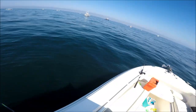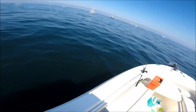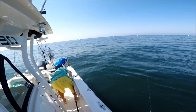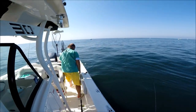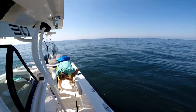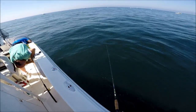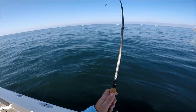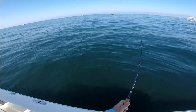All right, I've been on a lot of good fluke trips this season. This is the best. Boy, just perfect weather, and the bite is going to get really good, and the size. Just, you know, one of those rare, perfect days. This guy's still kicking. Wait. I might need the net. Oh, it's got a fish on.